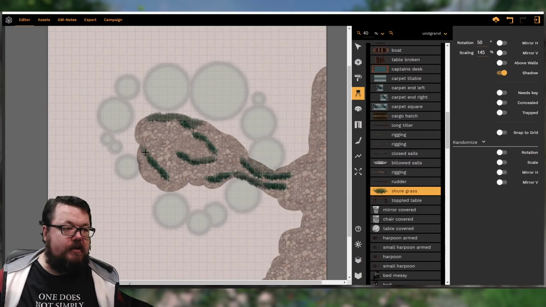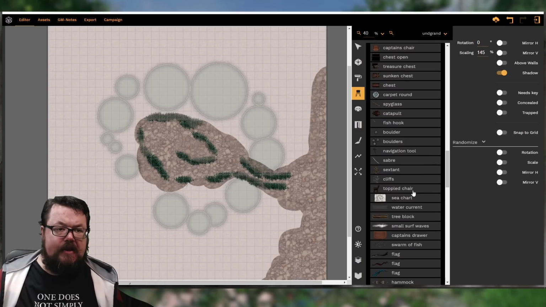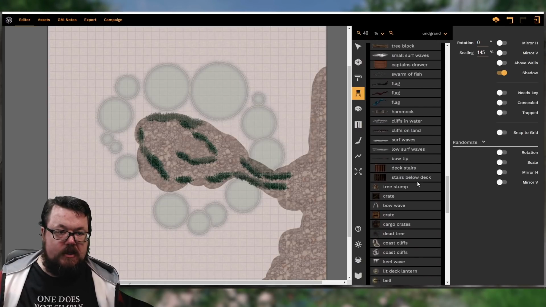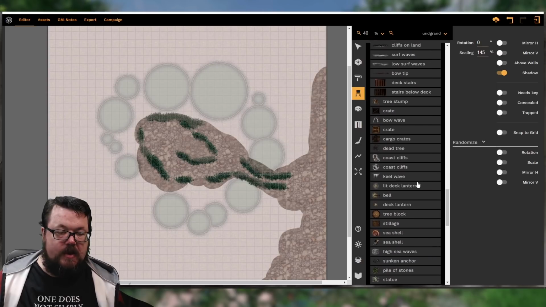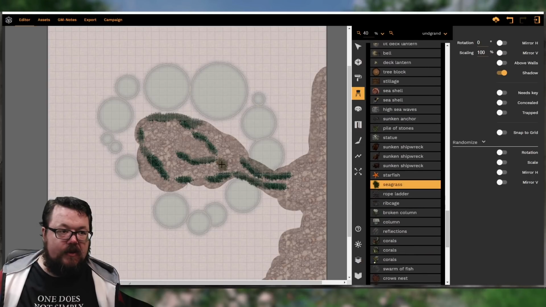Boom, boom, boom. Sometimes we can go a bit slower or faster, depending. It doesn't have to be all the way around. It just needs to be hinted at. We're going to use some other plants as well. Yeah, again, this is depending on how much you want to go. What I do like about Pirates is that it came with a whole bunch of underwater stuff, which is always cool to include. We could put an anchor in there. I don't think so. Here's some more seagrass if we wanted to add in some different sort of colored grass.